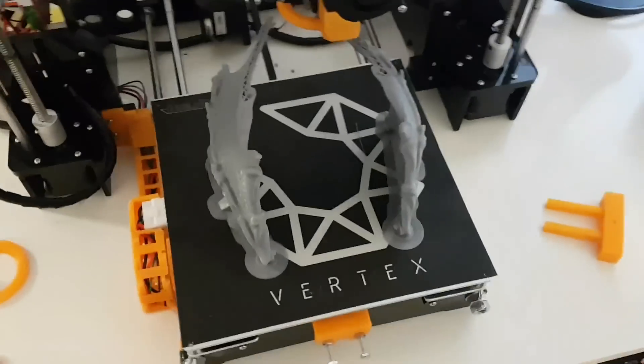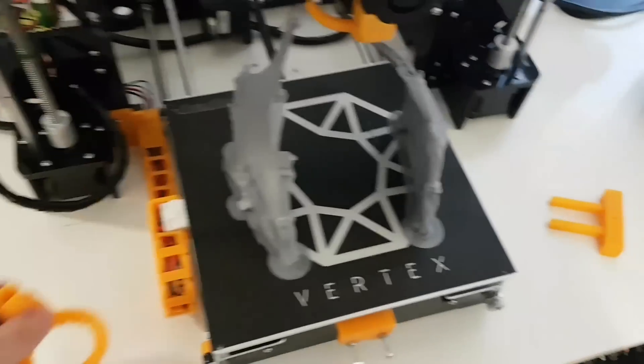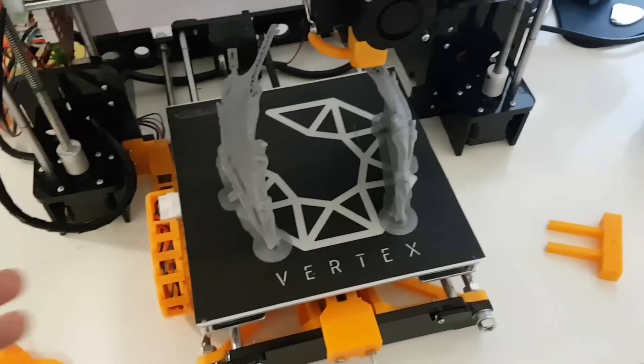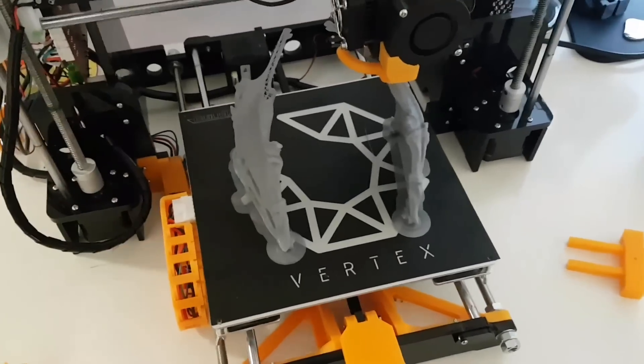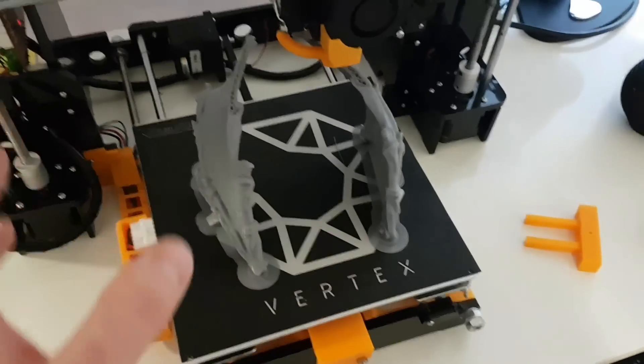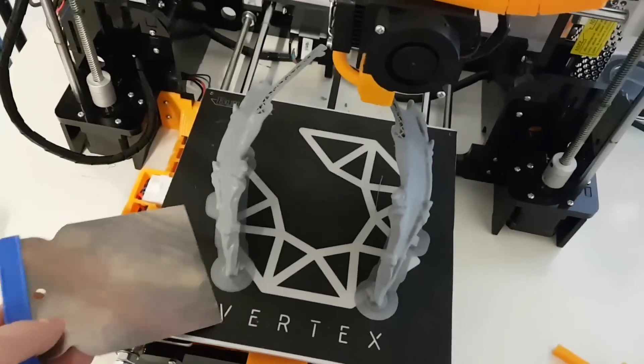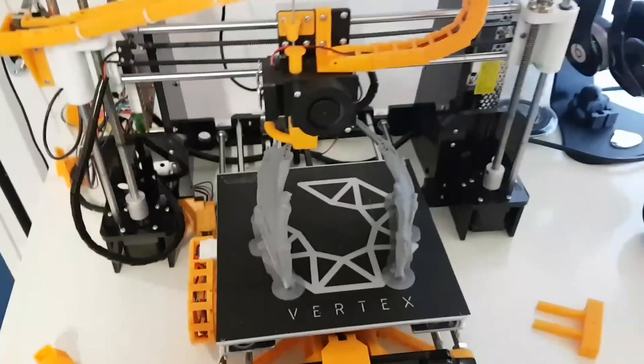Because every single print — in the beginning it was looking pretty good, but eventually over time you have to change the tape all the time, use some hairspray or whatever. But with this, just forget it. Just install it and clean it a little bit. With this build plate, just take off the parts you print and it's over.